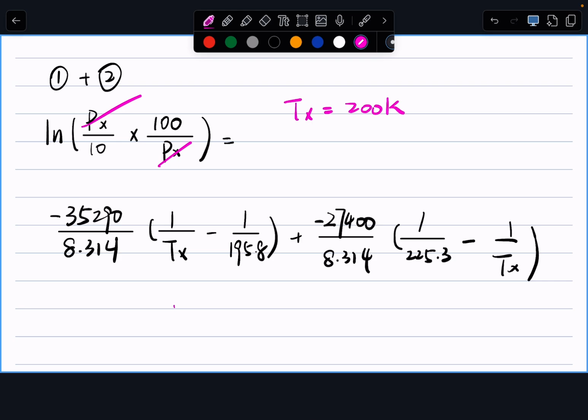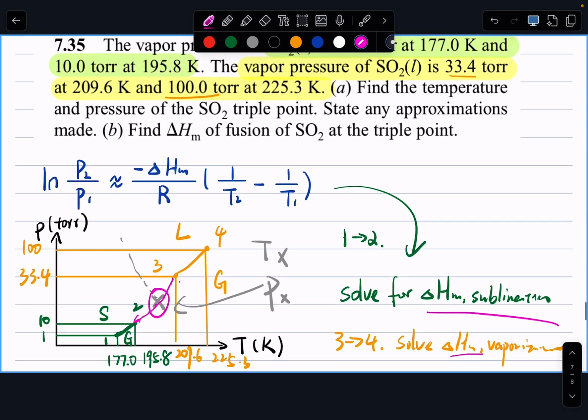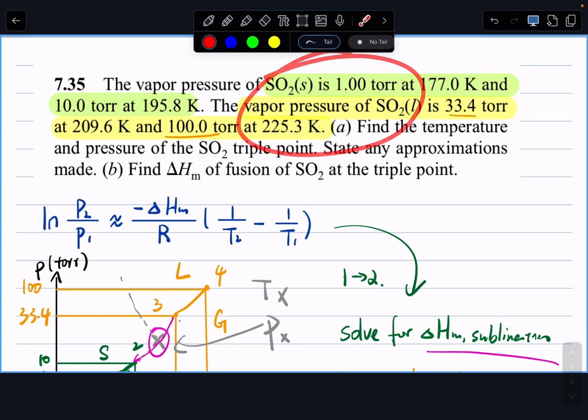And later on, you can plug this Tx into both of the equations and see if your Px comes out to be the same number as a sanity check. They should. All right. So I hope this is a quick demonstration that when you're reading a question that seems vague and seems like we've never done it before, try to think about how to translate an unknown problem into something that we already solved before, so that we can use the equations we already derived.